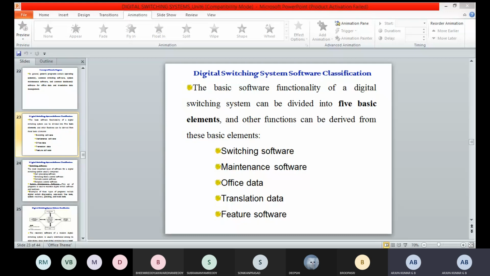Initially, what kind of software is used? Testing also we can use different software. For dialing a digit we need some software. For alerting signals we also use some software. For detecting on-hook and off-hook we also use software. Here we can make the switching, connecting between the two customers, two users, through the switching software. That's why the main function of the switching software is call processing.